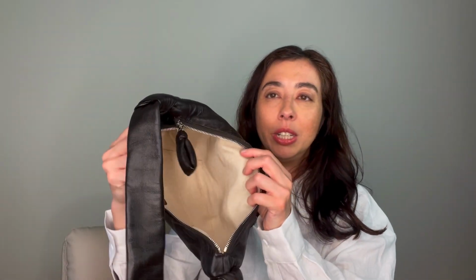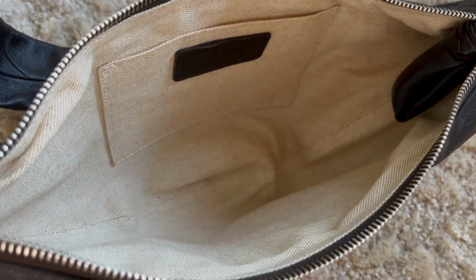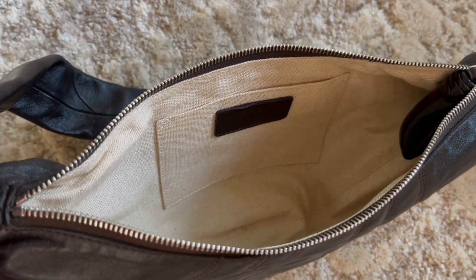The inside, you'll see we have more of this fabric lining on the inside, and there is this pocket. But for me, I was able to put in just enough with my essentials, my wallet, sunglasses, my phone, and I thought it was perfect. If you're gonna carry a lot more than that, you'll probably wanna go up to the bigger size. I do like that vibe of it too, so I'm a big fan, but for right now, I just wanted something easy, simple. I thought this was really chic looking, and this is a great casual bag to add to my collection.